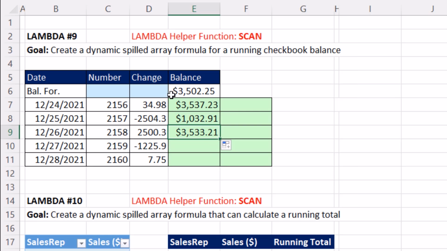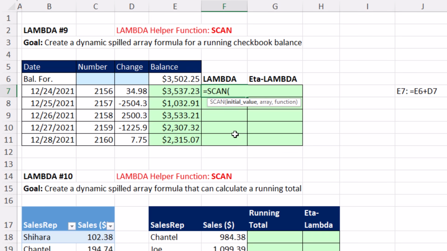If we say, hey, scan, we're going to give you an initial value, and we're going to give you an array of values. We tell scan what operation we want. In our case, we want to add, and scan will do the rest. We're going to put into scan the array, the initial value, and it will build a formula that goes cell by cell through the array, always getting the previous value as if it was a relative cell reference. In fact, I think of scan as the LAMBDA helper function that allows us to have a relative cell reference one cell above.